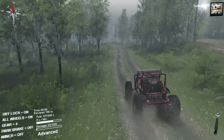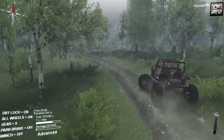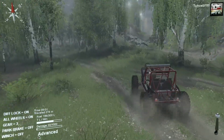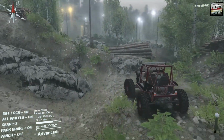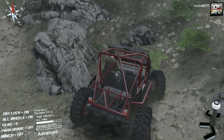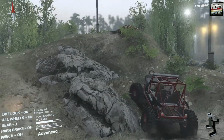So, we're going to be doing some rock crawling sections, and we're also going to be getting through the off-road park area, and just seeing how this thing does with climbing over stuff. The interesting thing about it is that when you get up to like 5th gear, it's actually pretty fast. You would not expect a crawler to be fast, but this one actually kind of is. We can start here. Let's stick it in low 2, and see how it does.